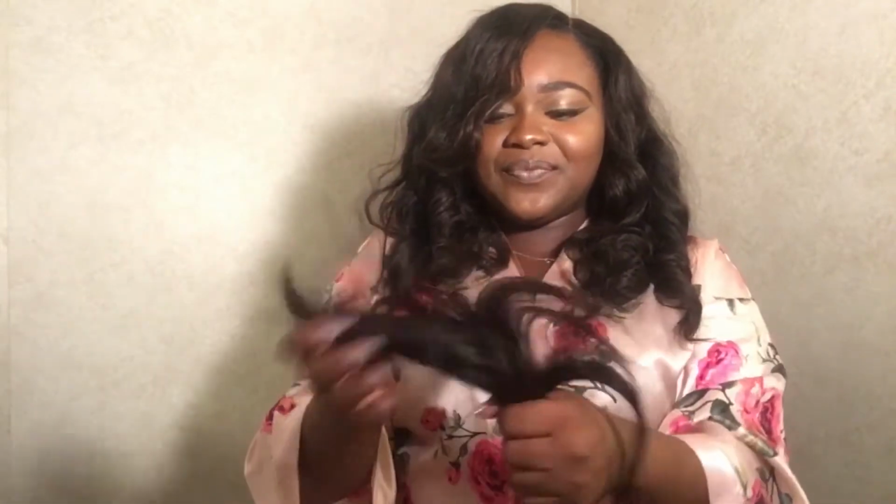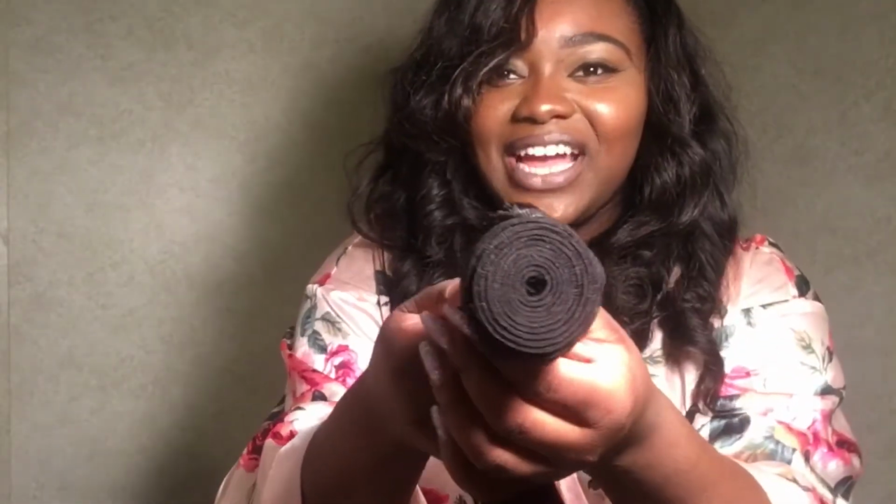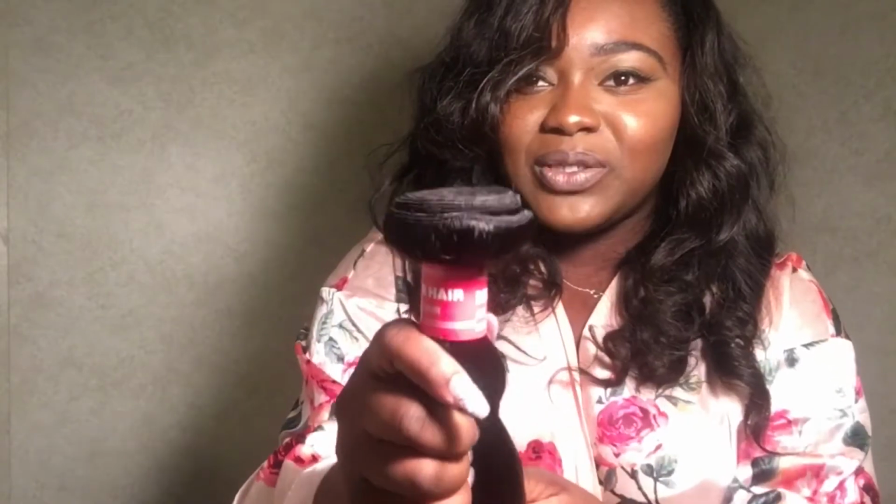Yeah, this is really, really nice hair. It's full, doesn't have a smell to it, thank God. Because I really dislike hair that smells really strong. But y'all look at how thick that is. Look at how thick this bundle is. It's a lot of hair in here. I'm gonna make a very, very full wig. Let me back up a little bit.